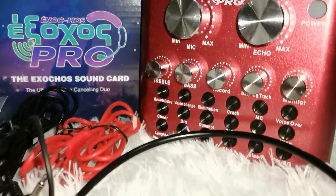I mentioned earlier that the microphone is noise cancelling. Same with the sound card, it's also noise cancelling. So 50% of the noise cancelling is done by this and another 50% is done by the sound card. So I would suggest you use it together. So Exochos Pro is the ultimate noise cancelling sound card. It cancels 90 to 99% of the background noise. Let's see if this one is really true.